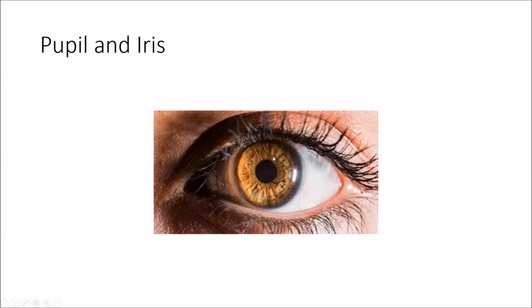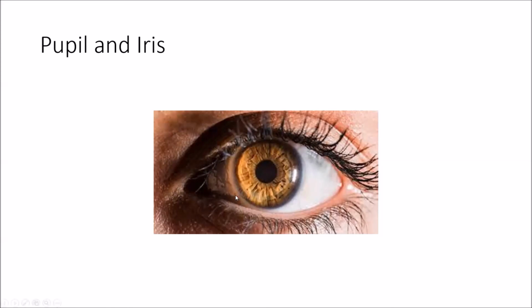At the center of this iris, you'll find the pupil. The pupil is basically a hole that's at the center of the eye, and that is going to allow light to enter the eye. Okay, so in order for light to get into the eye, first it's going to pass through the cornea. Then it's going to pass at the center of the iris, which is called the pupil. So first it goes through the cornea, and then it's going to go into the pupil.